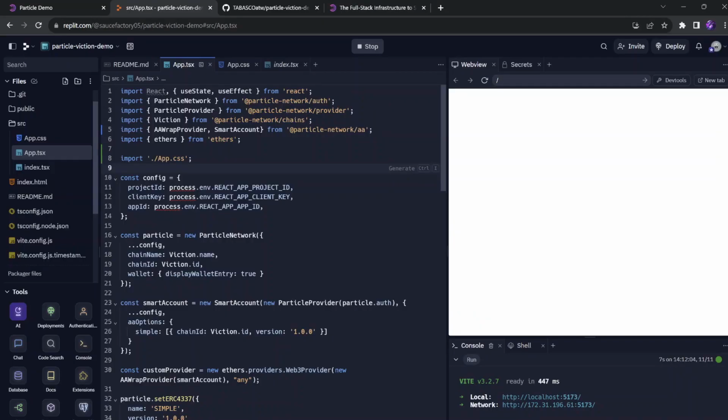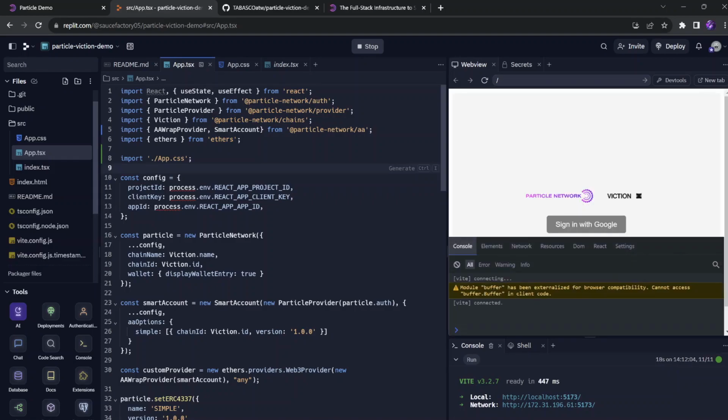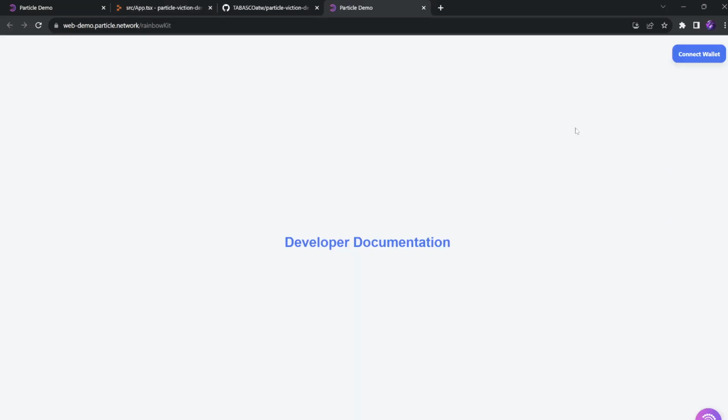And the result of this is, of course, the ability to integrate that type of accessibility and onboarding in a way that requires extremely minimal actual engineering time. For example, we've seen full-fledged applications get large-scale integrations up and running in just a few days. Whether you're using Rainbow Kit, Particle Connect, or Particle Auth like we do in this demo, adding Particle into the mix is super easy. Like I mentioned, Rainbow Kit is a good example of this.